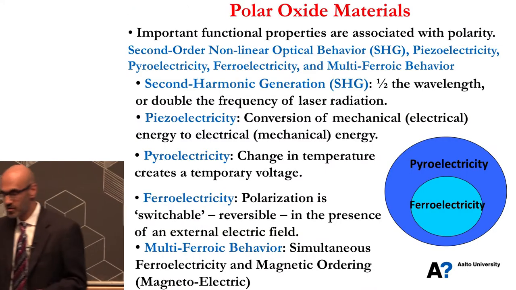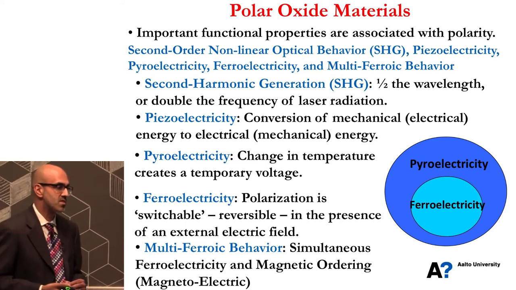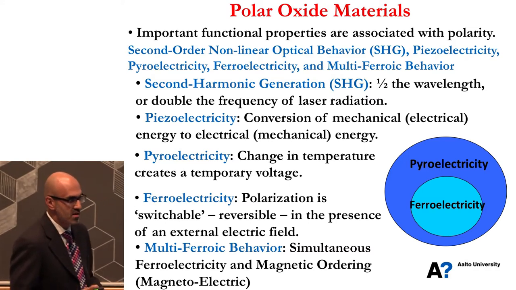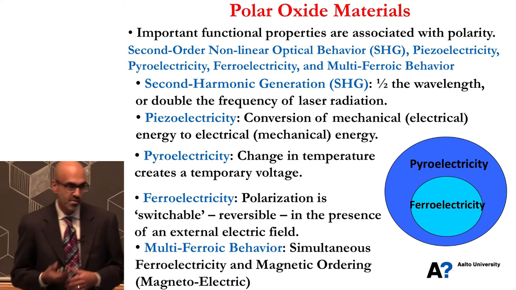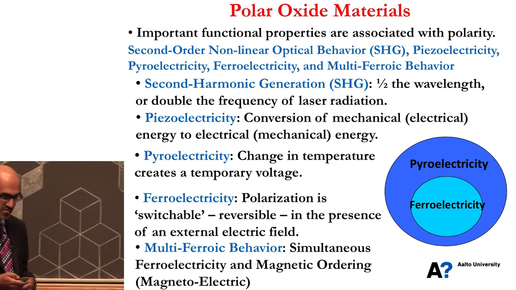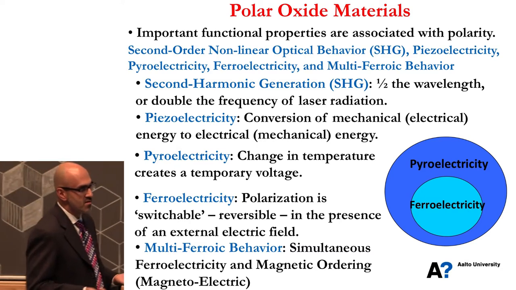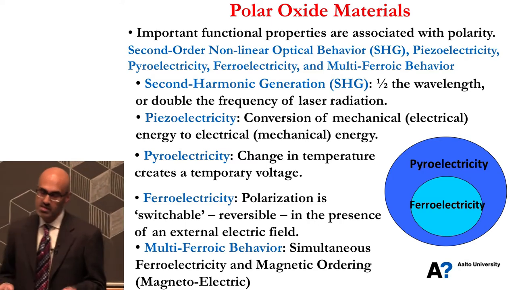So why do we care about polarity? What does it do for us? There are some very important functional properties associated with the material being polar: second-order nonlinear optical behavior or second harmonic generation (SHG), piezoelectricity, pyroelectricity, ferroelectricity, and multiferroic behavior. SHG basically halves the wavelength or doubles the frequency of laser radiation. In green laser pointers there's actually a crystal in there that takes the red light and doubles it into the green. The interesting part about SHG is they're looking for materials that can double things even further into the UV — can you get down to under 200 nanometers?